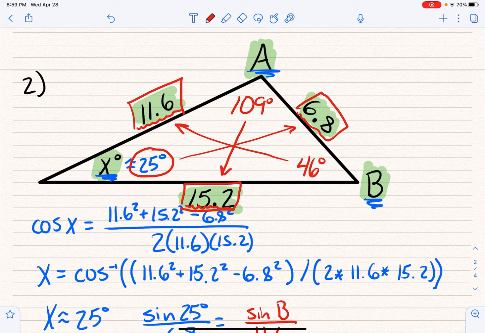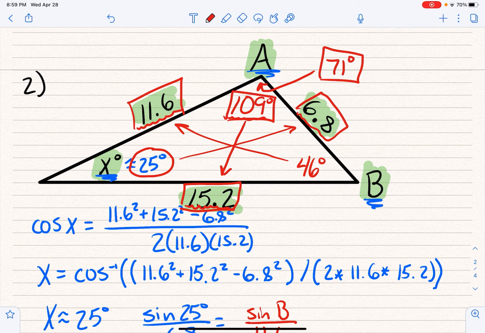Now, that's how you should do this. If you've done the smallest, move on to the next smallest. If you haven't done the smallest, then do the smallest as you're using the law of sines. Now, just a little side note, I'm not sure if you remember what angle we did get for A. It was 71 degrees. And if you notice, what's the connection between 71 and 109?